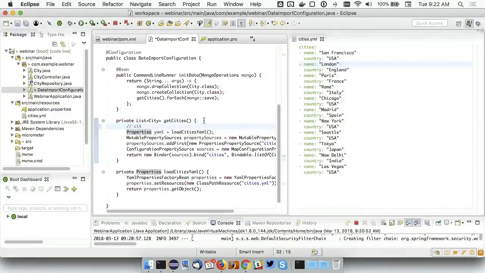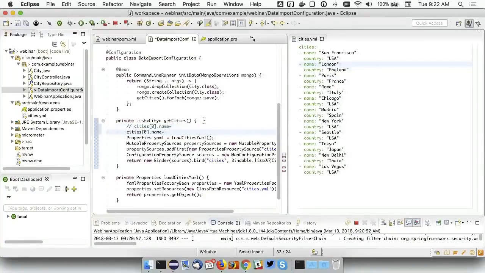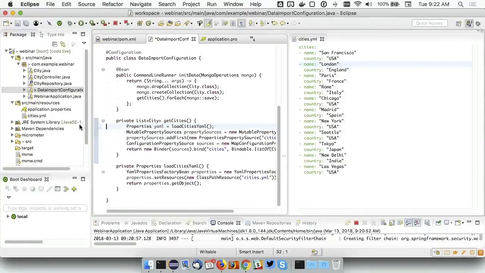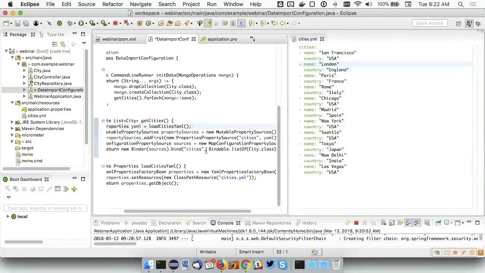It'll have cities[0].name equals and cities[0].country equals, and then like [1], etc., etc. So that YAML gets flattened out into a property structure.